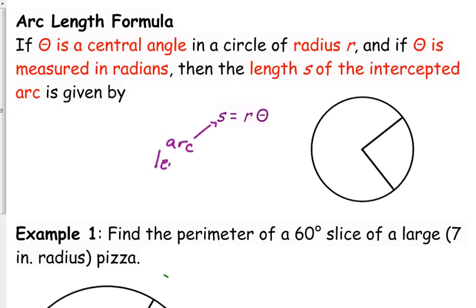R is the radius, and theta is our central angle, but we've got to remember to put it in radians. So let me label this picture. S is talking about the length of this arc, but it's talking about linear measure.